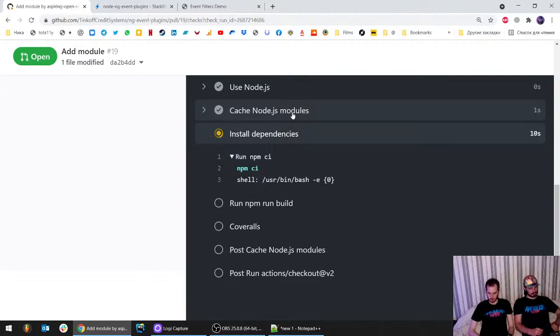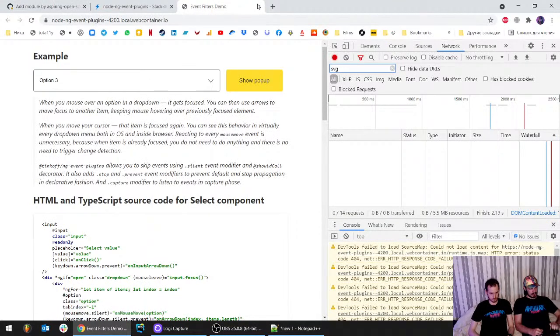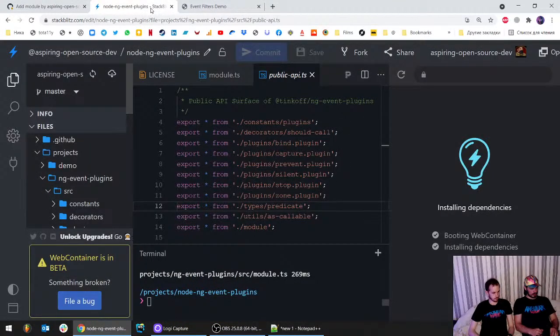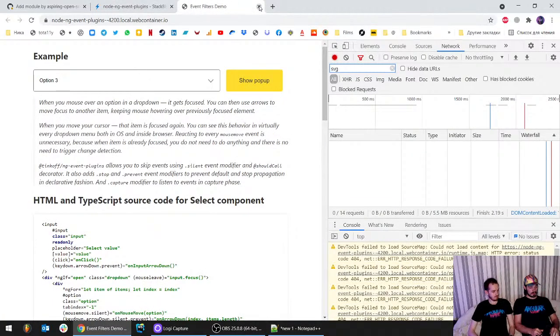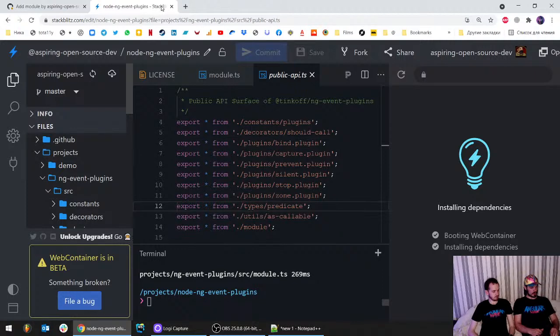Anyway, I think this is the last thing that we're going to do this time. Everything is done and the rest is work on the pull request. The changes are made. It took us like an hour. It could have taken us much less if we were using an IDE, something like WebStorm or VS Code, but this is very early. It's just become possible a week ago, and I'm pretty sure the developer experience is going to improve in future.